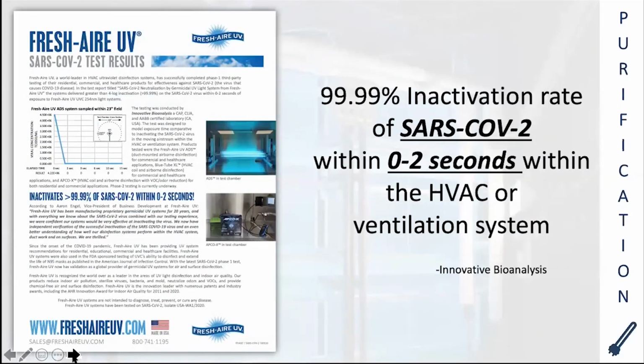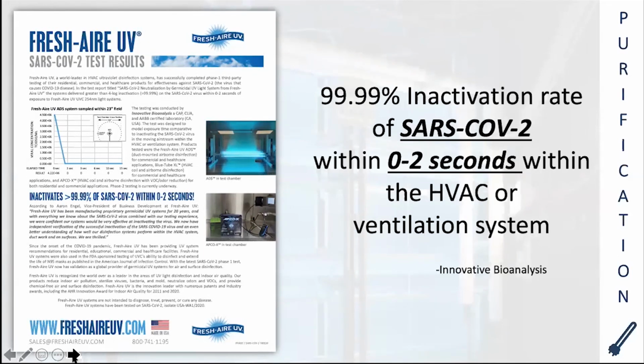Now, one of the manufacturers that we work with, a company called Fresh Air UV, has actually gone to additional lengths to get third-party testing showing that their units, their UVC lights, have the ability to get a 99.99% inactivation rate within 0 to 2 seconds within the HVAC or ventilation system. So this wasn't a surface decontamination test. This was an airstream disinfection test. And that's the type that we need to be able to look at, knowing the environment that these things will actually be installed in.